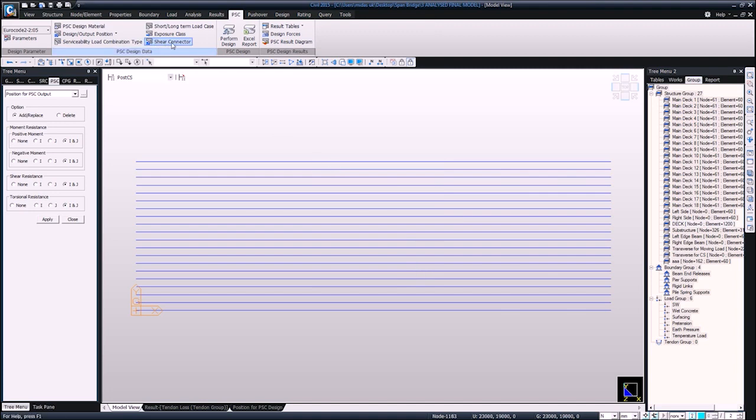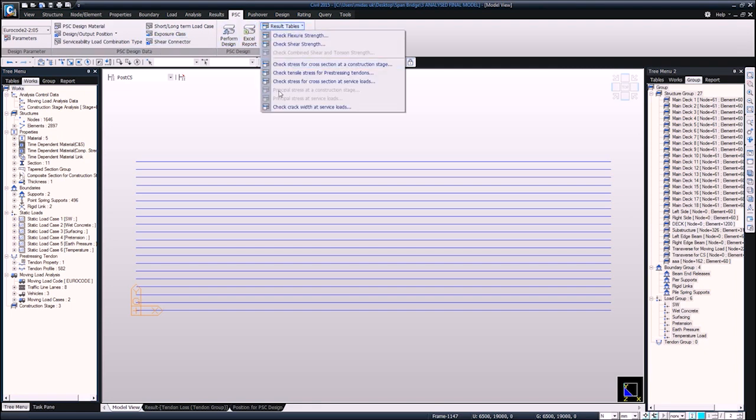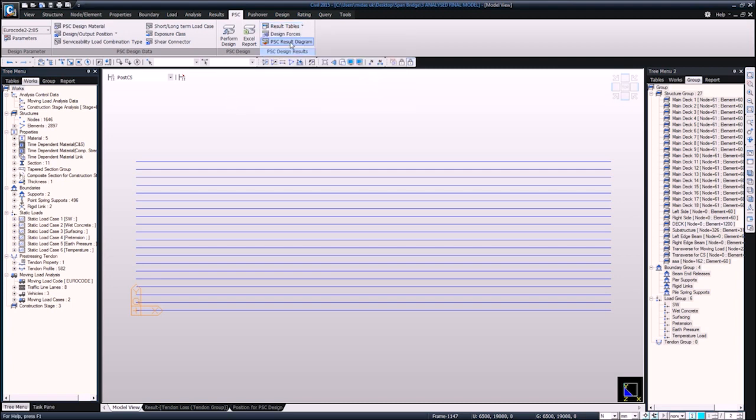Okay, so close this down. Finally, I have also defined the shear connectors. So these are smooth. You can input the angle, also the area, and the strength of your steel. And by pressing apply, this will be applied to your design. Okay, so let me close this down. All this information is used in order to create the results. The results are shown here in a table format, although instead of showing you further tables, I'm just going to show you the PSC result diagram.